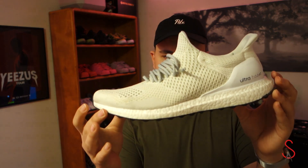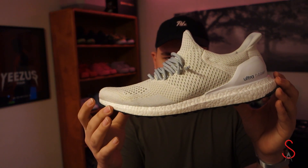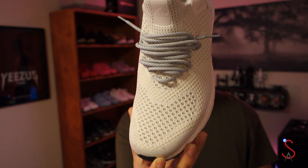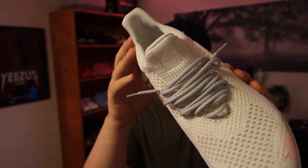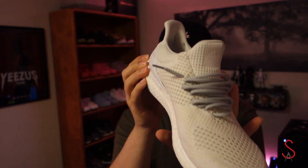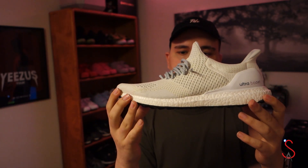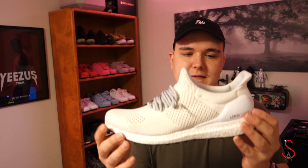Next on my list of shoe pickups is a custom done by yours truly on a pair of Adidas Ultra Boost. I followed T. Blake's tutorial on how to remove the caging on the Ultra Boost and came up with these guys right here — an all-white Ultra Boost with the caging stripes removed. I also added a Yeezy rope lace to set them off a bit further, getting rid of the original laces. Very comfortable as you'd expect from a Boost shoe, but really hard to keep clean. I'm gonna be wearing these all spring and summer on the drier days here in Portland.